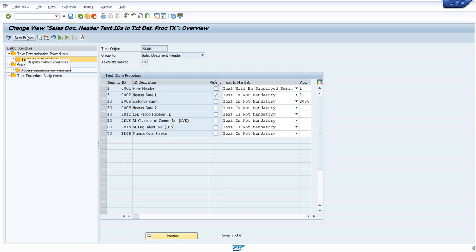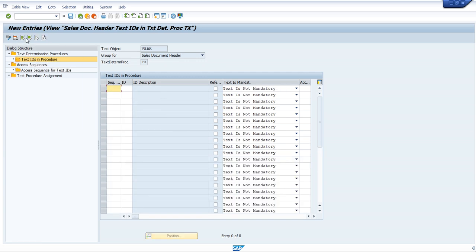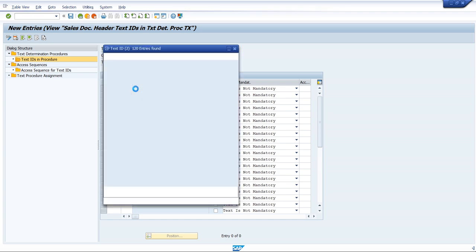Go for a new entry. Then I'll put a sequence, maybe number 100, and put the ID. What is the ID we have given? I'm not sure about that, sorry. Let me go and search for that.